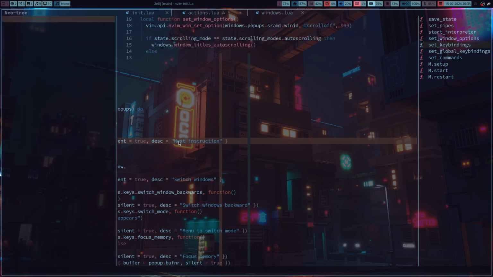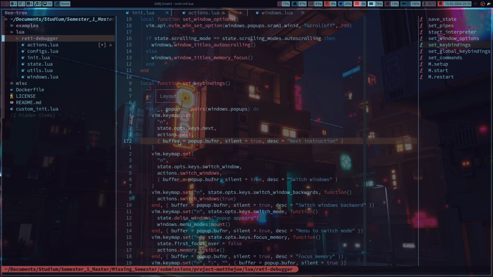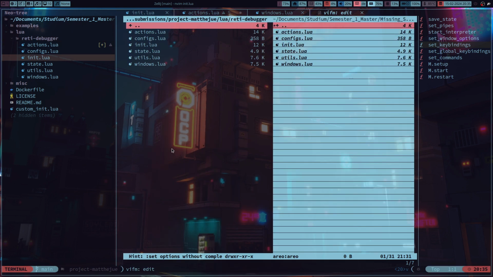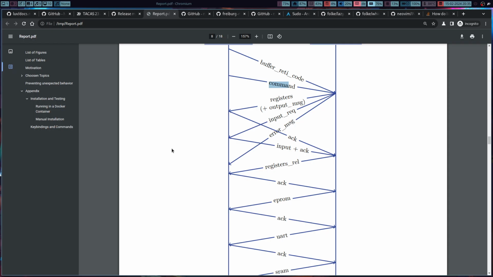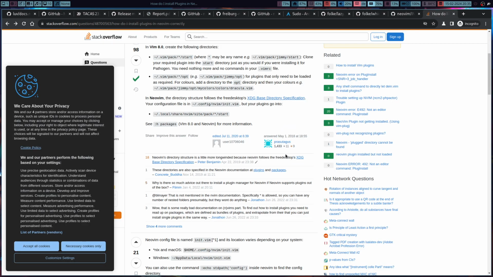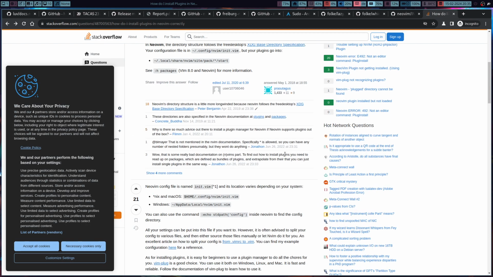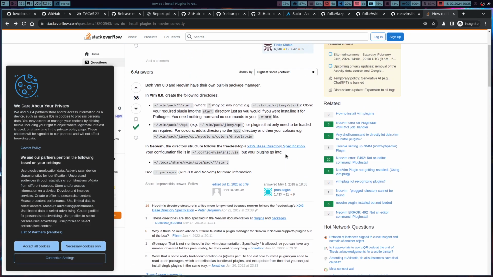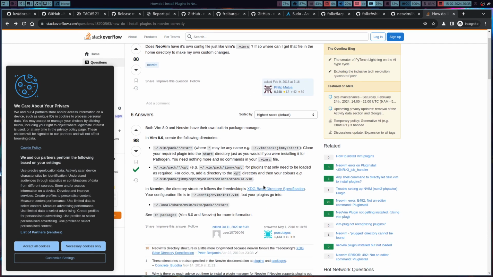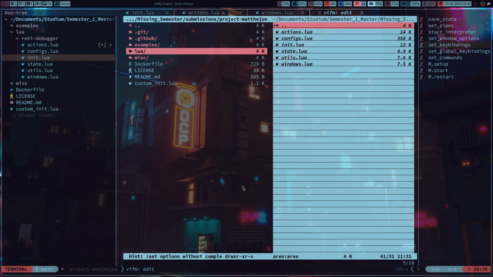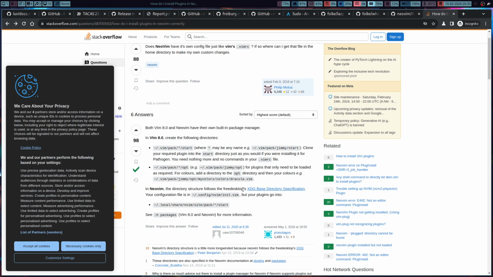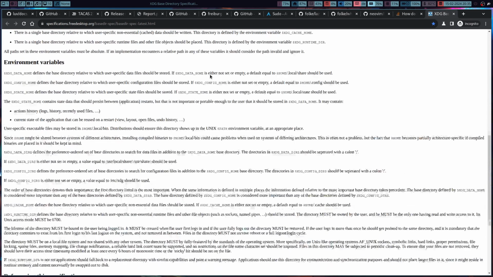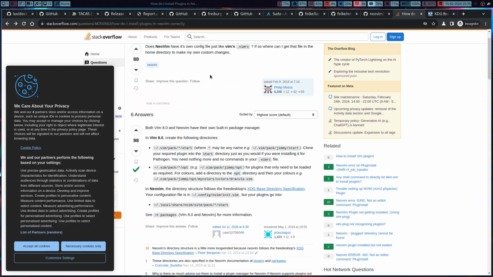Yes, that's about that. And now I want to say something about the directory structure. It is from some random Stack Overflow comment that I can't really verify. I know that this directory structure of NeoVim plugins that are implemented in Lua applies to this XDG base directory specification standard, but I didn't spend much time there.